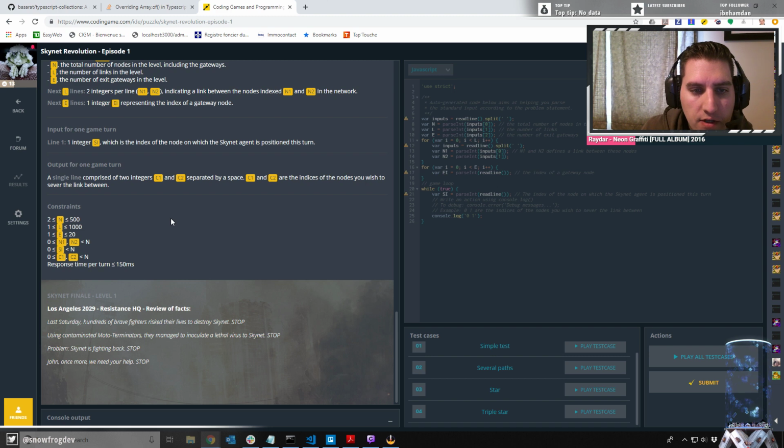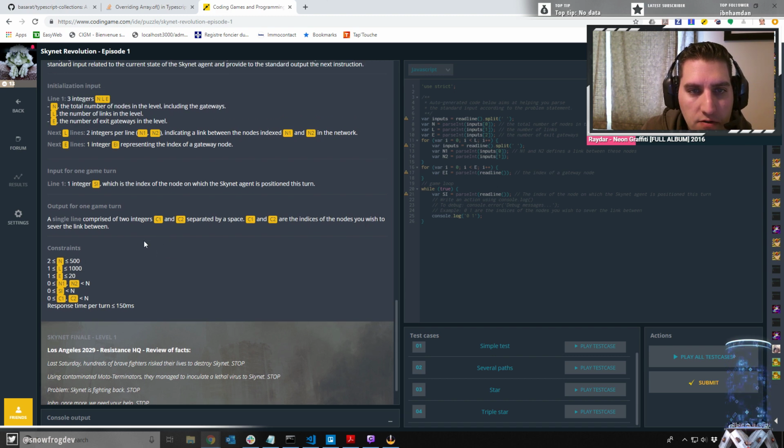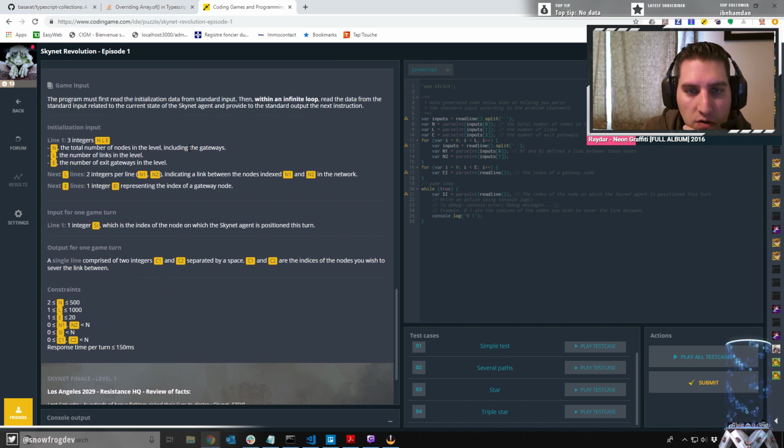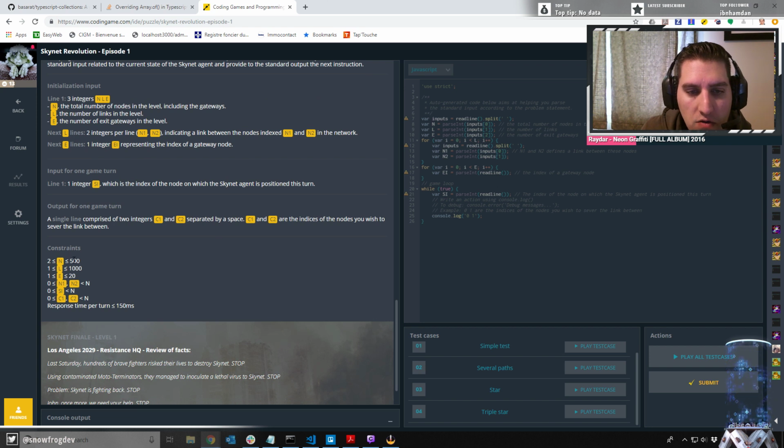N is smaller or equal to 2, N being the total number of nodes. N is no bigger than 500, so that's not that bad. We shouldn't have to worry too much about performance then. L is the number of links in the level. So a minimum of 1, a maximum of 1,000.